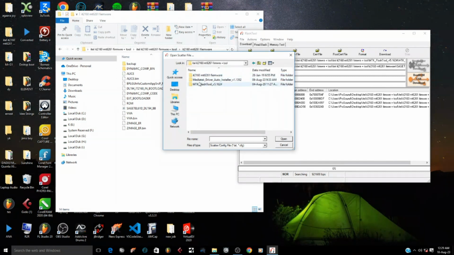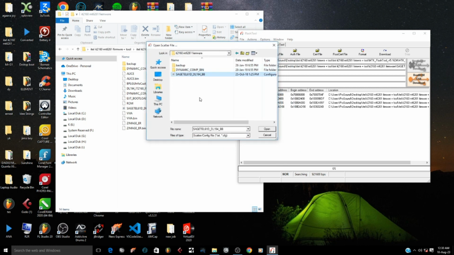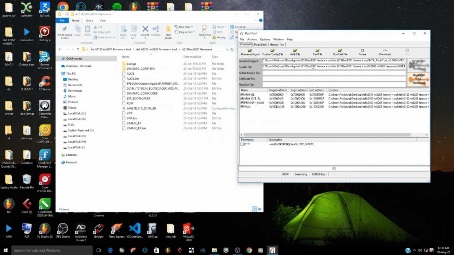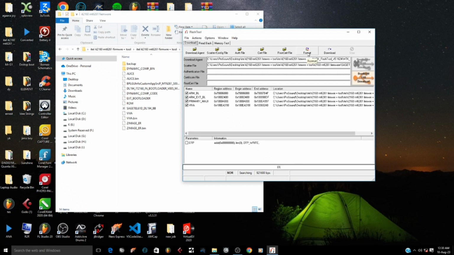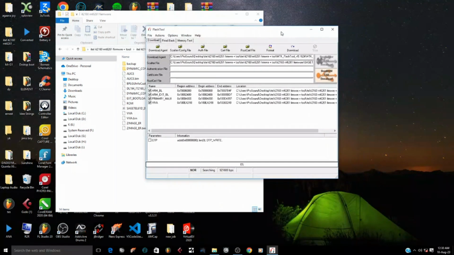ITEL 2160 firmware. Yeah, this is what you need. So just click on this file and open. It will automatically load on the MTK Flash Tool. I'm not formatting. What I need is to click on download.